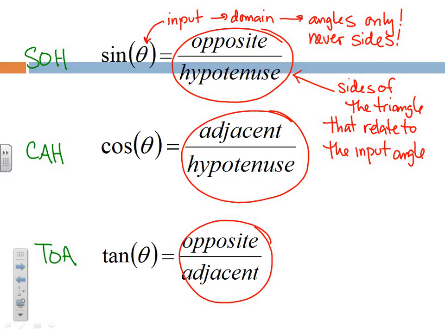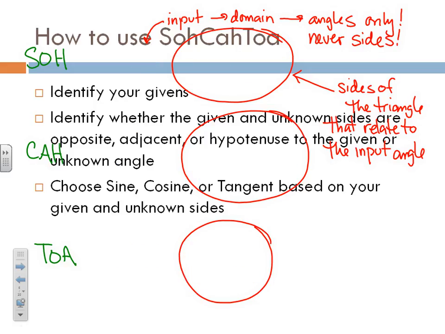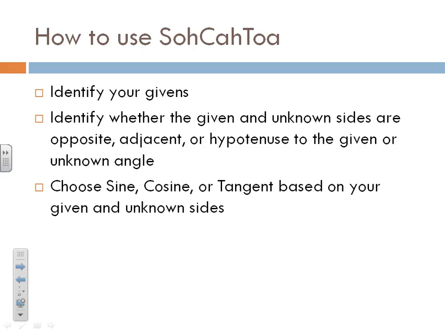But to see how they work, we have to really start looking at some examples for these things. All right? So on each one of these examples, we're going to want to draw our triangle. And then based on what it is that's unknown, we're going to want to see what's our angle, what side is opposite, what sides are adjacent, and what side is the hypotenuse. And then we'll see how we can solve for the missing side or angle. We're going to start by solving for some sides. These are a little bit simpler, and then we'll talk about solving for angles because then we have to do some funky stuff with functions.